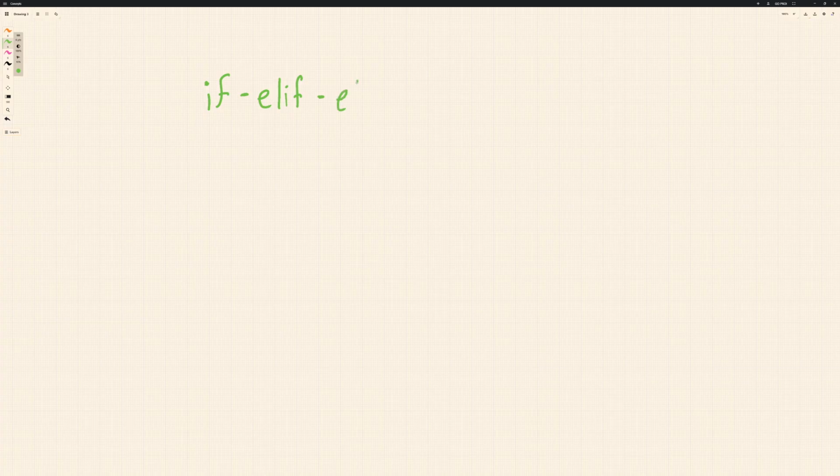Well, elif is actually short for else if. So in Python we use elif, in other languages we use else if. And if you know what if is and what else is, then elif is going to be very simple.